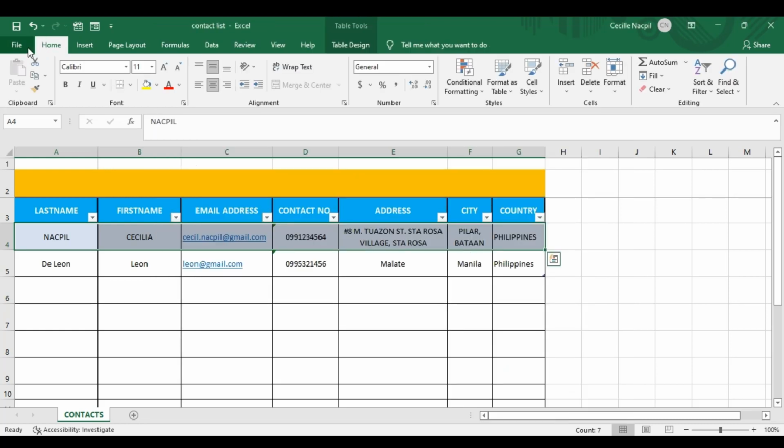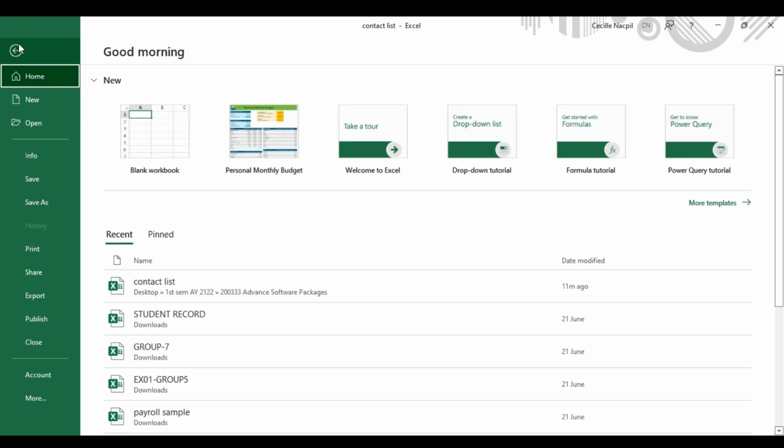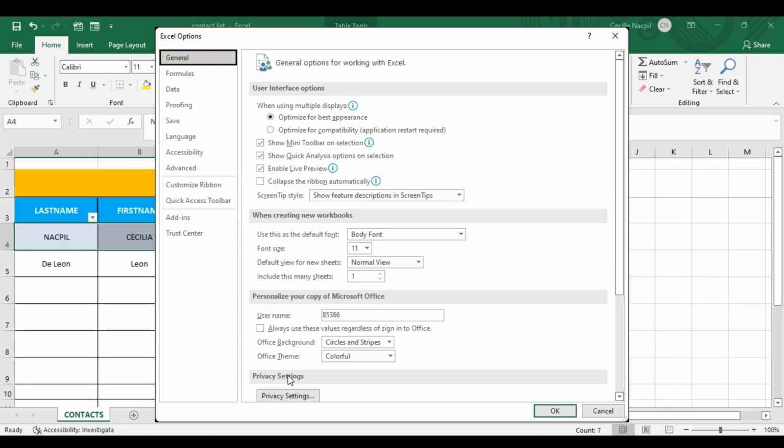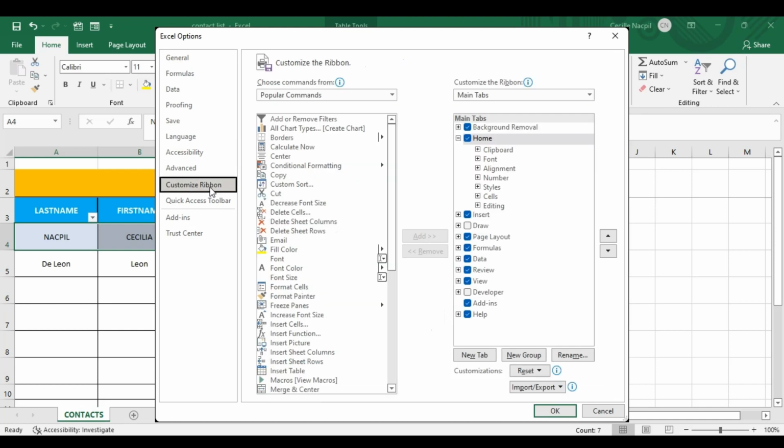Click OK. In our toolbar menu, we cannot see the Data Entry tab. So how do we bring it back? Simply click File in the toolbar, then find Options, More, Options.